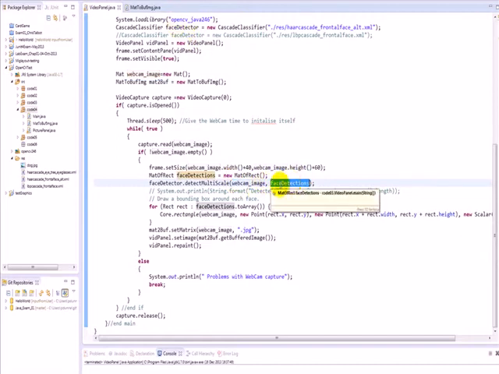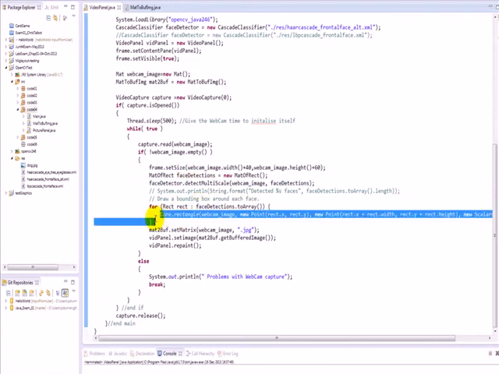So this is my classifier which will spot the faces. This is the image that I want to spot the faces in, and I'm expecting multiple faces if they existed. And then for each rectangle in all the rectangles we get, we just simply draw a box around them. Currently there's only me, so there's only one face going to be found.